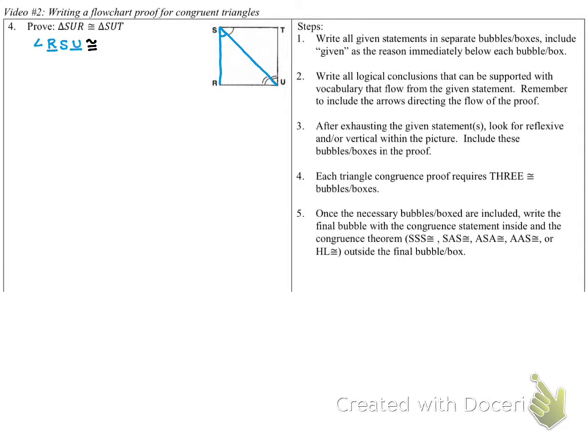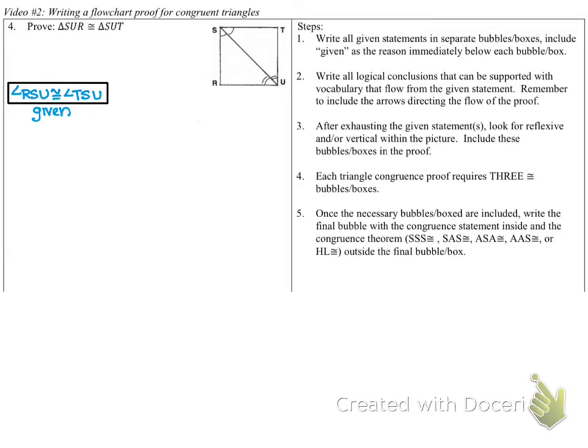All right, now I want to do the other one. Going back to my picture, I want to do the other part of S. Trace the line segments out so I know how to name this. S needs to be in the middle of the name. So angle, S in the middle of the name, and then the ends of the line segments, T and U. And I know that these are congruent because it's been given to me.